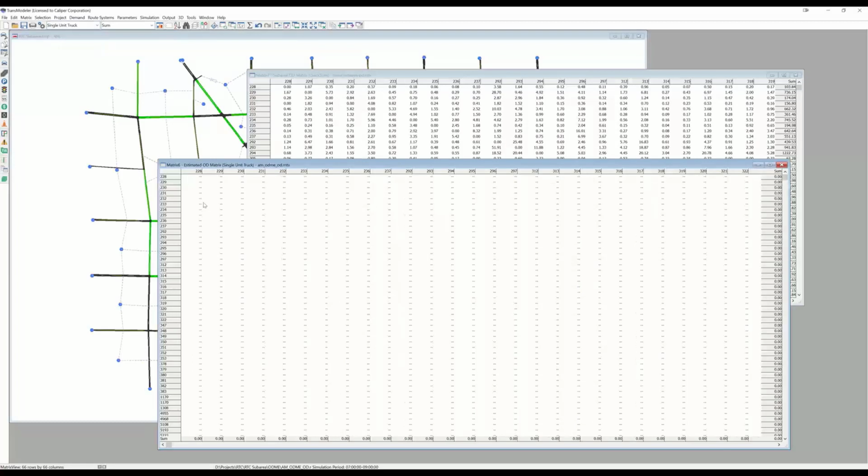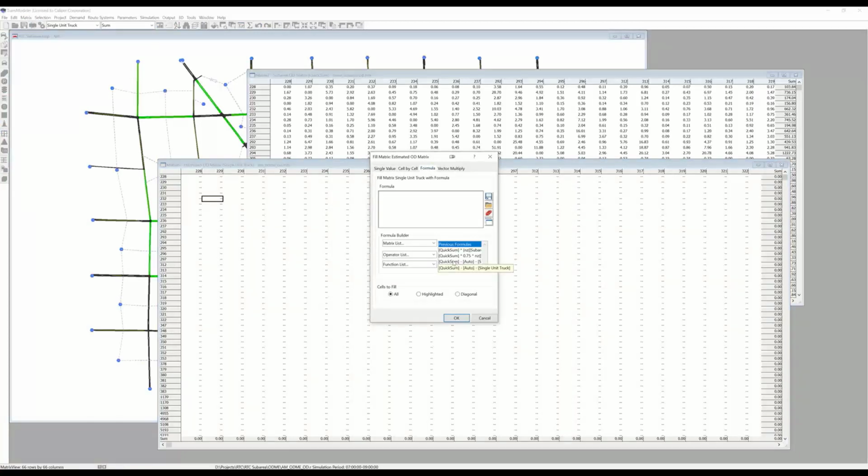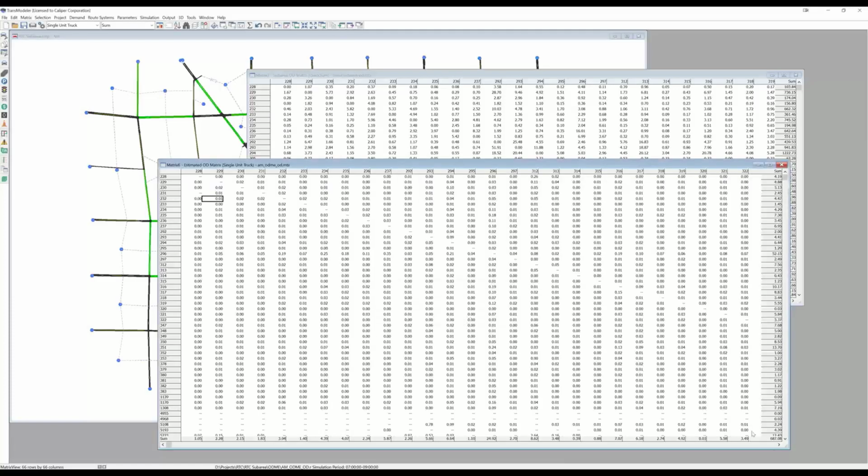So in the single unit truck matrix, we'll similarly apply a formula. And that formula, all we have from the seed matrix is an estimate of the total number of trucks, but we don't know how many are single unit or tractor trailer. So I'm going to make the basic simple assumption that 75% of our trucks are single unit, and then the remaining trips will be tractor trailer trucks, or 25% of the trucks. Okay, so that gives us about 687 single unit trucks.